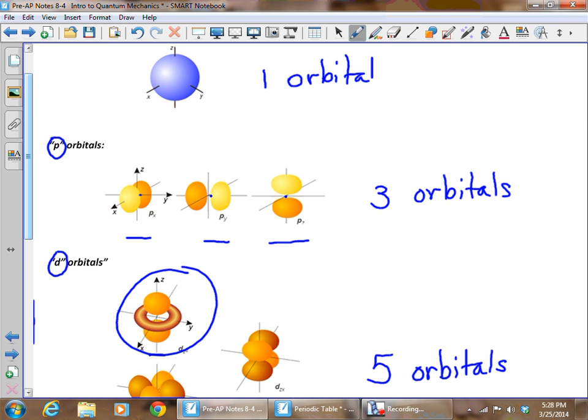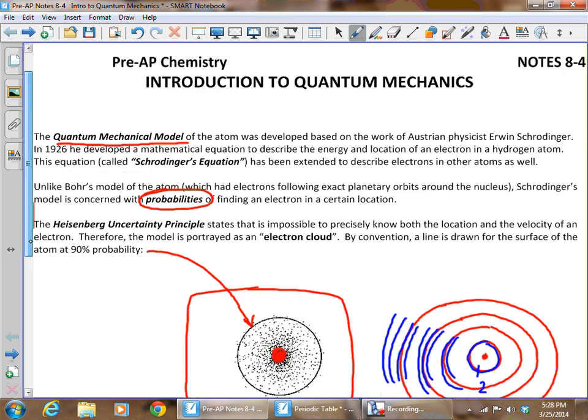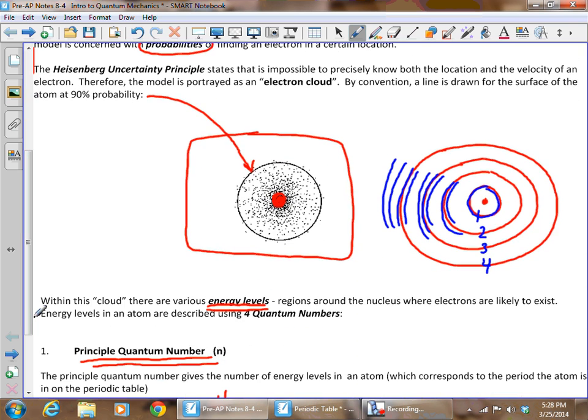So these are general shapes of these sublevels. I just wanted to show you this because I'm going to ask you to be able to draw simple 2-dimensional representations of these types of sublevels, but I'm not going to ask you to be able to draw all of them or anything. I just wanted you to see how complex these electron clouds and these orbitals really are.